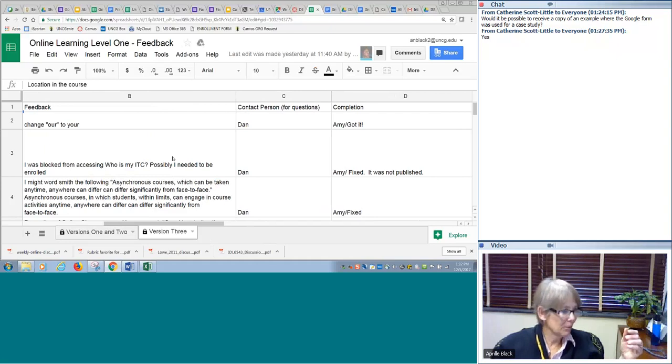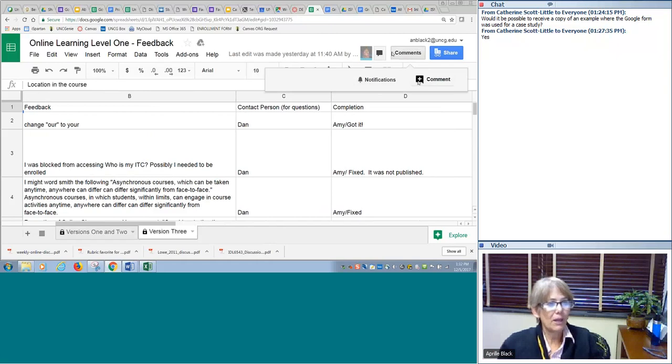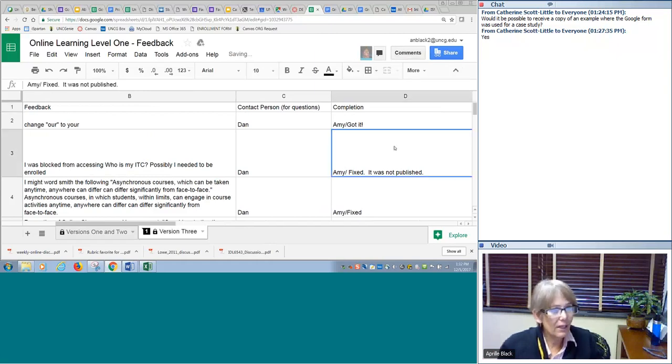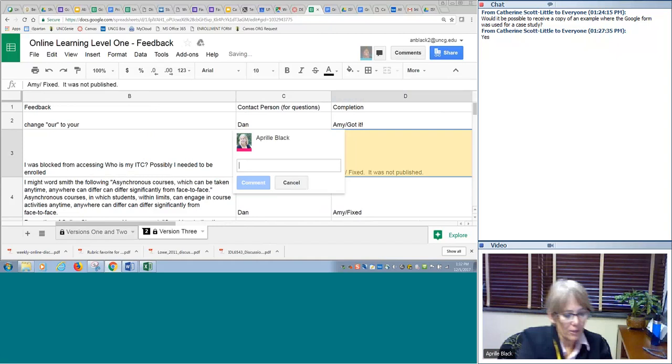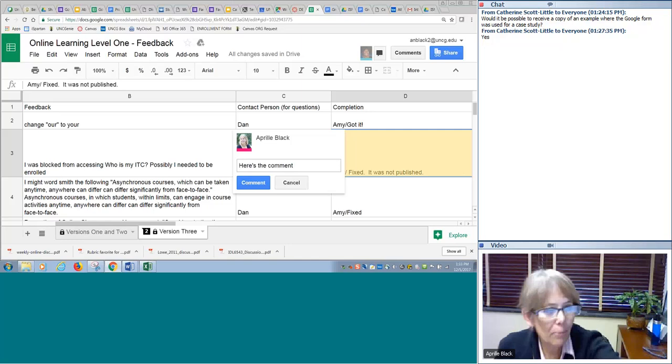But if you're grading a student or providing feedback for a student, a lot of times we don't want to make the assumption that they're going to make the specific change. We want to give them the creative license or privilege of making the change themselves, because we don't want to do the work for our students. So then we would go in and add a comment by clicking plus comment, and I can find a comment. Forgive me for adding this to the document. Here's the comment, and it'll place it around the box that's squared with a blue around it and yellow. So here's my comment, and it's going to be applied to that cell.